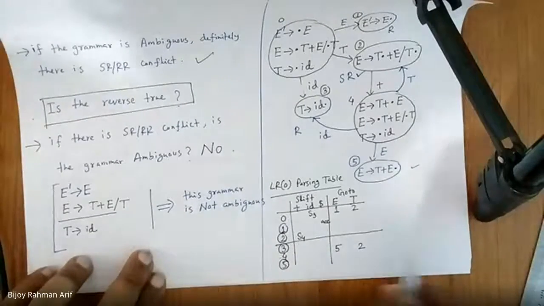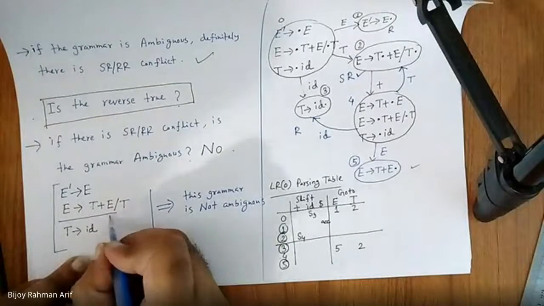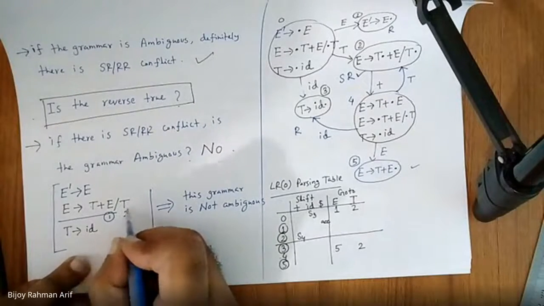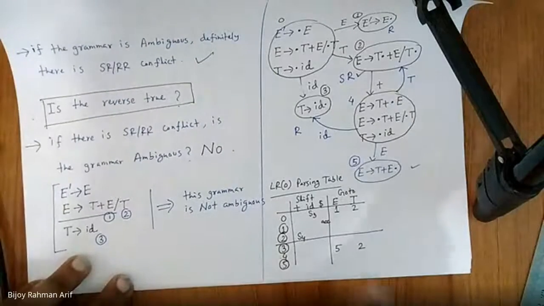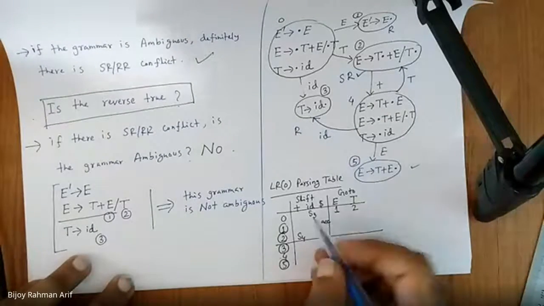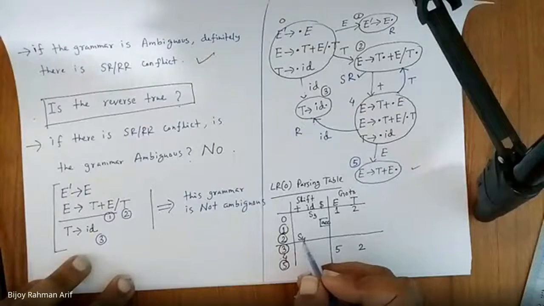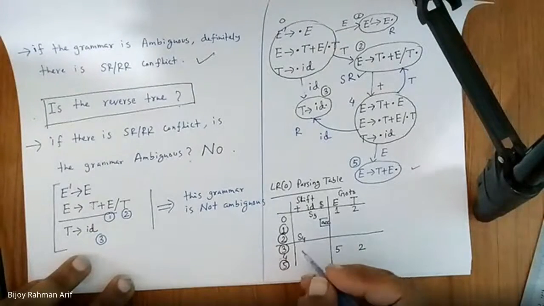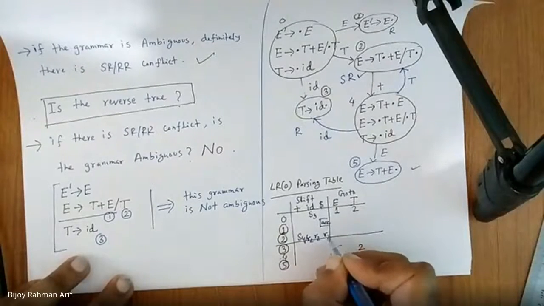Now let's go to 5. 5 is the final item. Now let's number these productions. Let's call it rule number 1, call it 2, let's call it 3. So according to the LR0 parsing table, I have to put the reduce in the entire row of shift. So 1 is fine, it is augmented. In 2, which rule do I have? E derives T, which is nothing but rule number 2. So rule number 2, rule number 2, rule number 2.